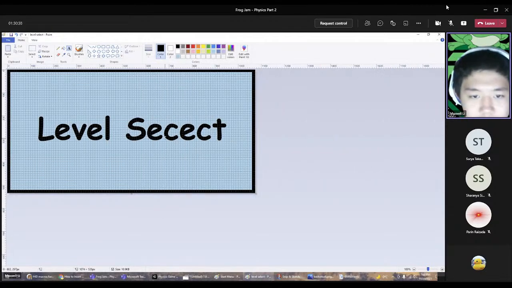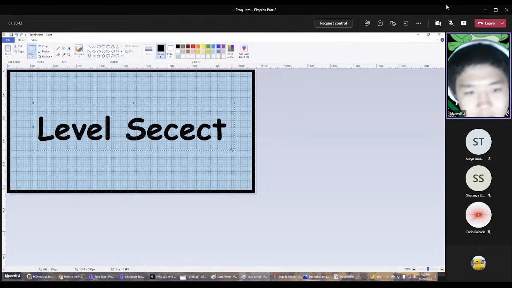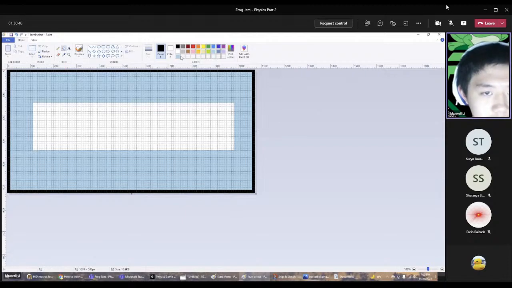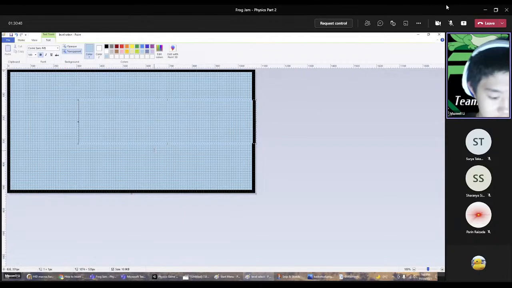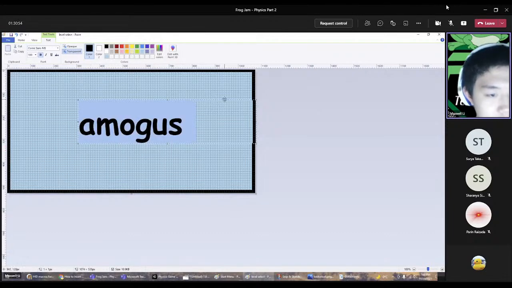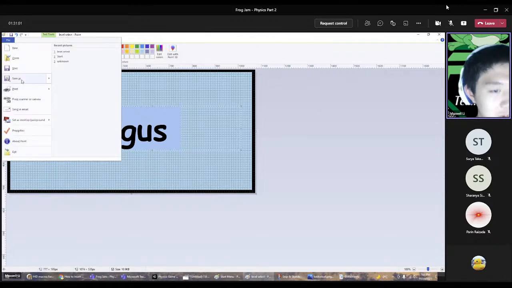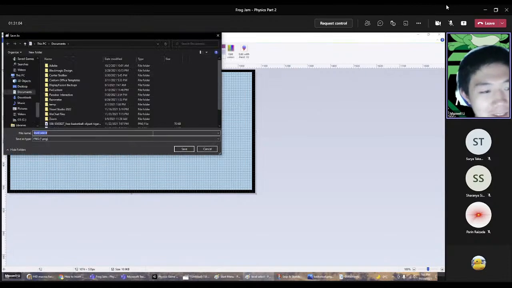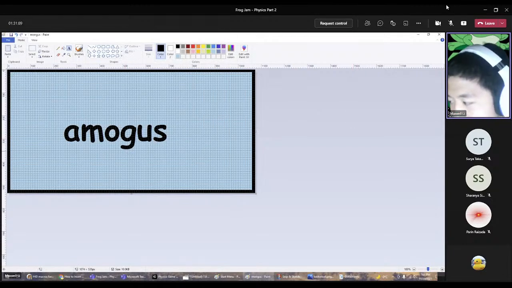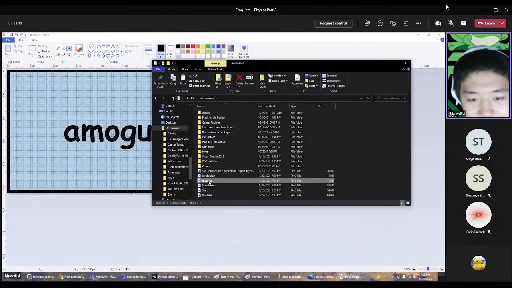And you know what? Because this is me and I have total control right now, there's nothing anyone is going to be able to do about this. We're going to make an Amogus button too. I don't know what this is going to do. Maybe it's going to be like some kind of secret level or something. But there we go. It's all lowercase. And there we go. So we're going to drag this into there as well.